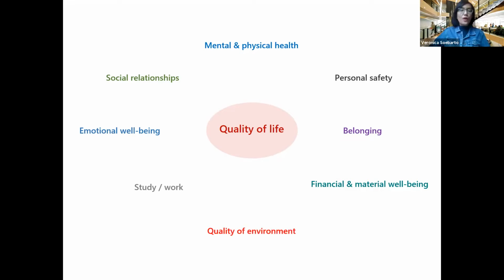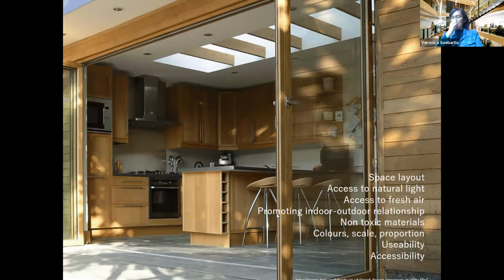And of course, the quality of the environment itself, then I guess in this context, in the context of architecture, it can affect all of this. And this is our role as a designer to help people to maintain their quality of life through designing a quality environment. So what can we do as a designer? And this is just some of these, and the list can go on.